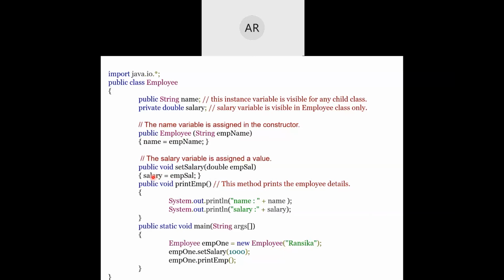There are various other ways in which we can do that work, but I'm not going into that height of Java programming. I'm keeping it as simple as possible. I hope this particular program is clear for you people. So this was the second category of variables. First one was local variables, second is instance variables.